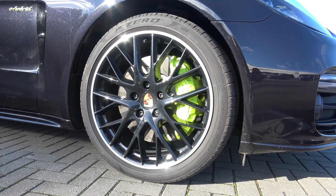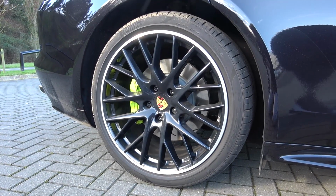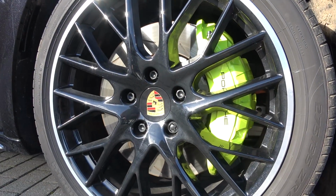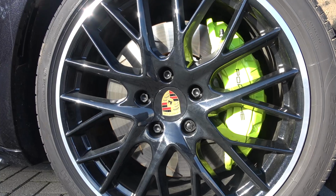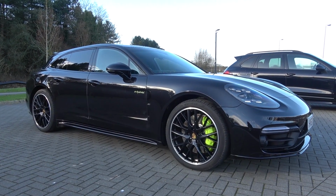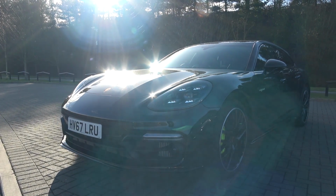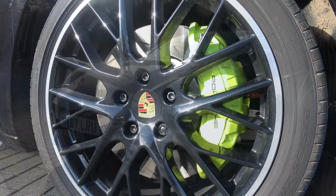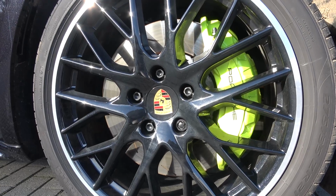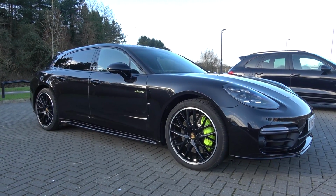As with many hybrid or all-electric vehicles, the Sport Turismo E-Hybrid is fitted with a regenerative braking system that helps to charge the battery when the brake is depressed by transducing kinetic energy into electrical potential energy as it is stored in the battery. There is also an optional rear axle steer option, where the rear wheels steer with or against the front wheels depending on speed. That is ticked in this car and adds even sharper turning performance. Moving on to braking, the discs are ventilated, 390mm at the front and 365mm at the rear.